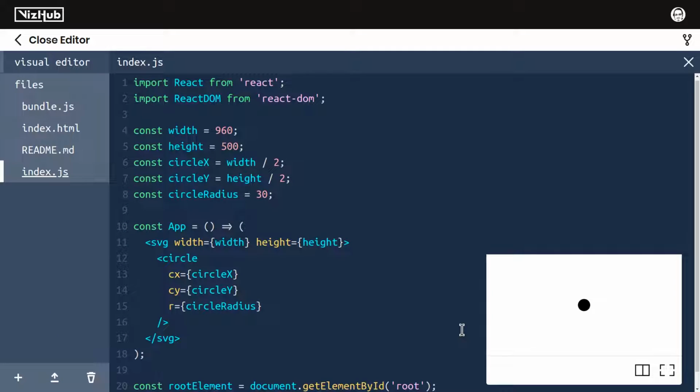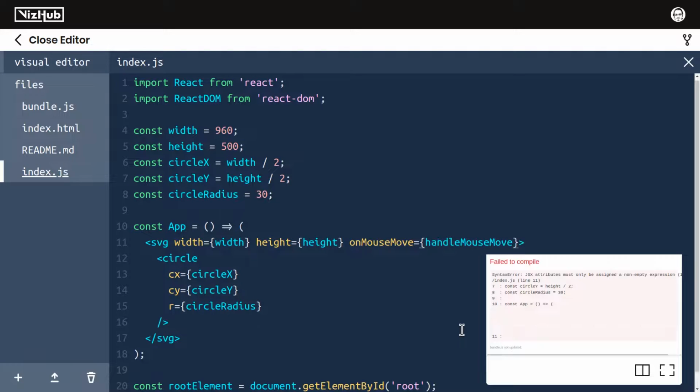The question now is, on which element do we listen for the mouse movements? We could put it a couple different places. We could put it on the window, we could put it on the body element, but since we have this SVG, let me try adding it to this SVG here. onMouseMove={handleMouseMove}.